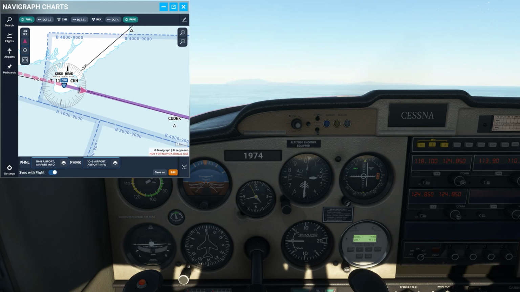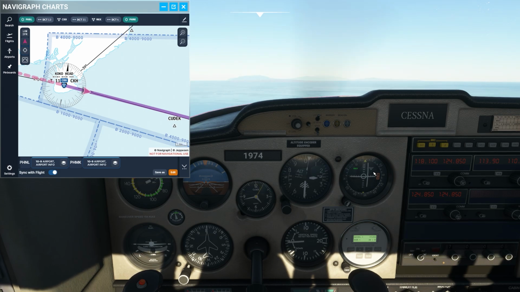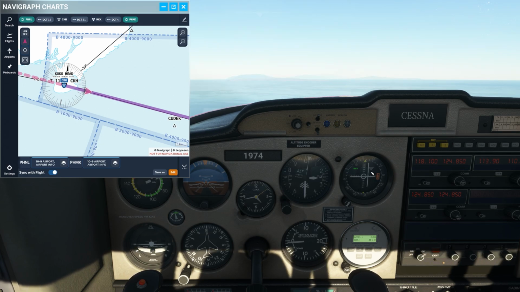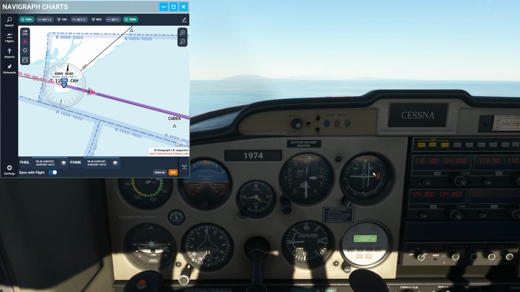Here we have yet another scenario. In this case, on the CDI, we see that this arrow here points downwards. This means that we are on the from radial. That means that the radial, actually the 93 degrees radial, is below us. Now, how do you know how you fly towards the VOR?